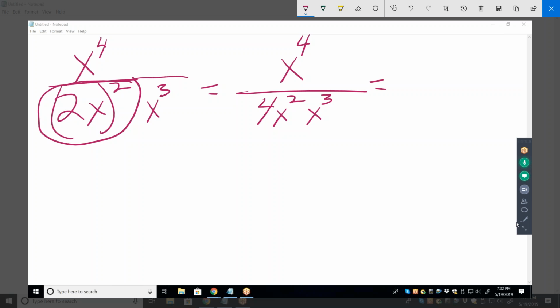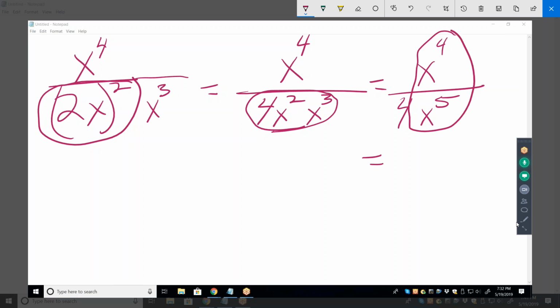What I would do next would be to do this part of it right here. So that's multiplication. So it'll be 4x to the 5th, right? Yeah, good. Now, we still got more to go because we still got division. So then that would be, wouldn't that just be 1 over 4x? Very good.